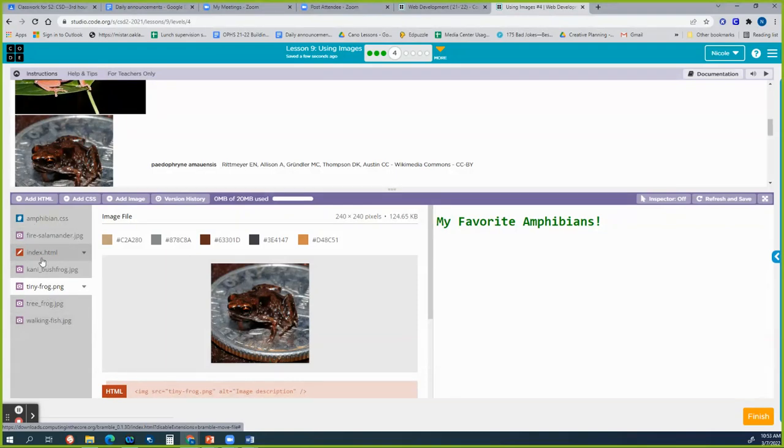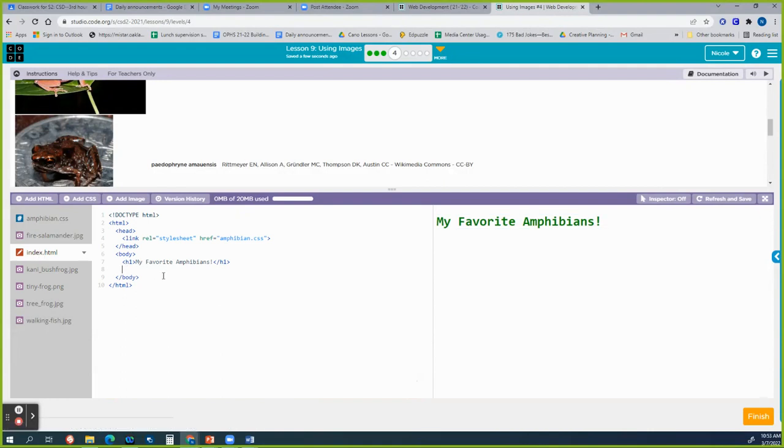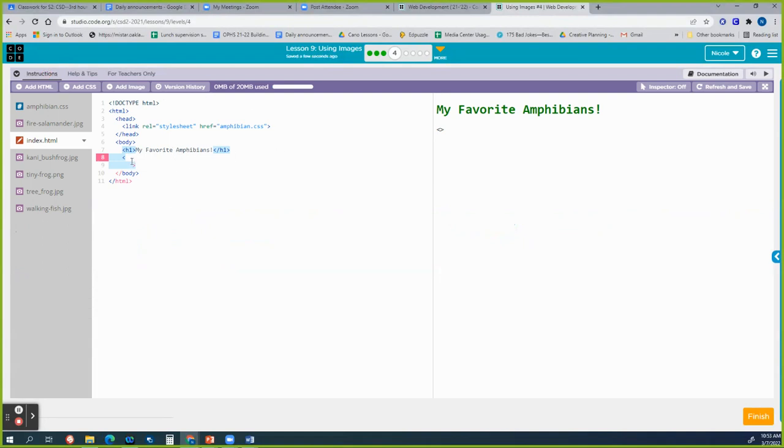Awesome. I am going to go back to my HTML file and add in an image. Now, for your directions, it says you only need to do one. I'm going to choose to do two so that you guys can see me do it two times. Again, open and close. That's just a habit that I have, just because that is how I like to do things. Let me get rid of the instructions real quick so you can see the screen more easily. All right, on line 8, I am going to add Tiny Frog because he was just really cute.